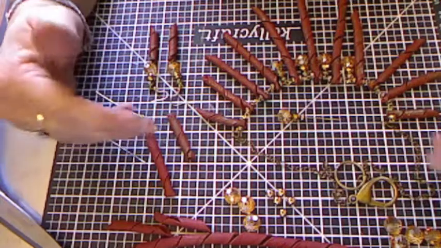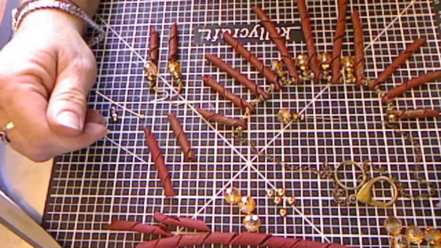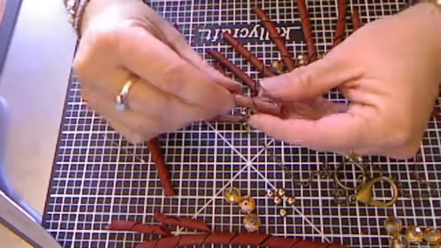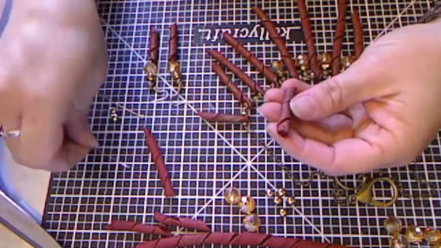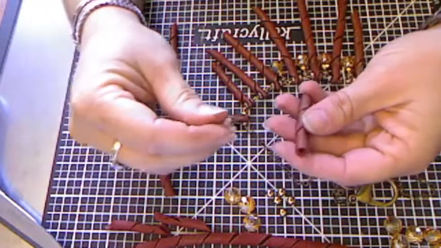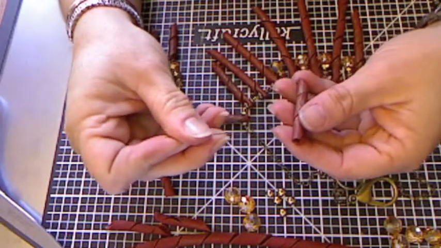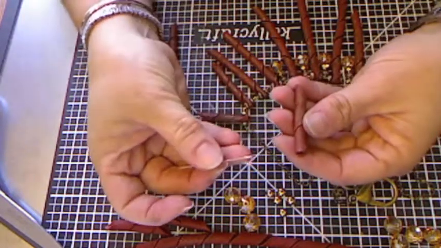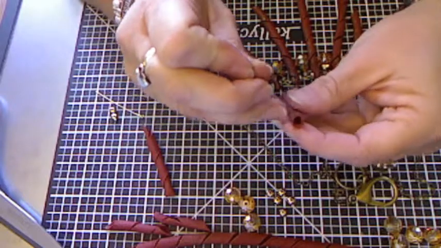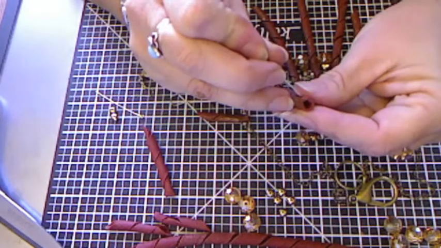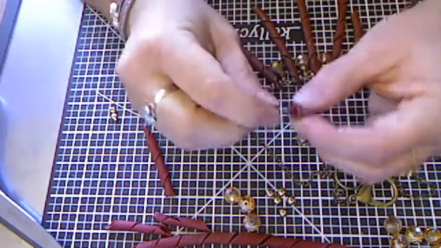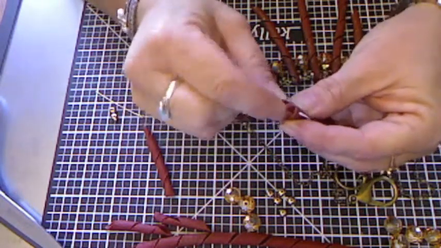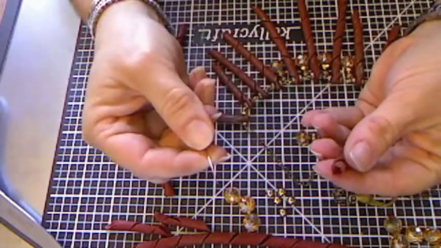So our beads are all dry and we're ready to put our necklace and earrings together. I'm going to show you how I made the individual beads out of the coiled clay. Because Makin's stays flexible and it's also very lightweight after it's dry, it's easy to make holes in the beads after they're dry. You don't have to do it when it's wet. I'm just taking a regular needle and I'm pushing it through the side and then right through the other side. Kind of wiggling it a little bit to make the hole in my bead. It's that simple.